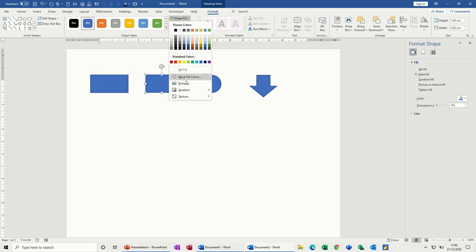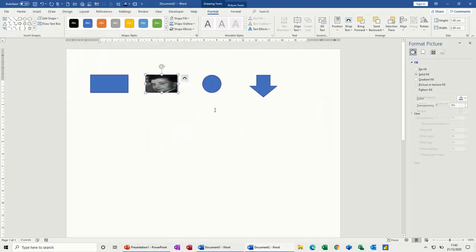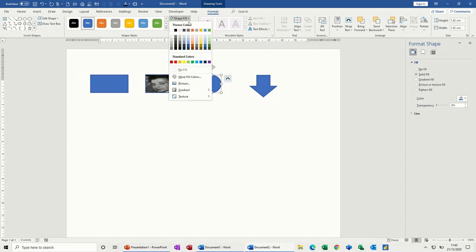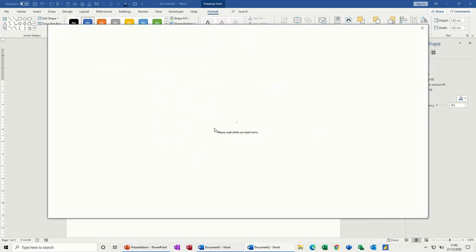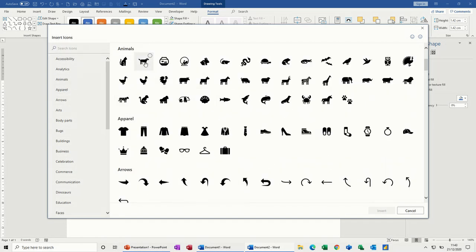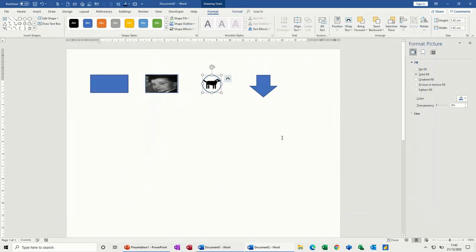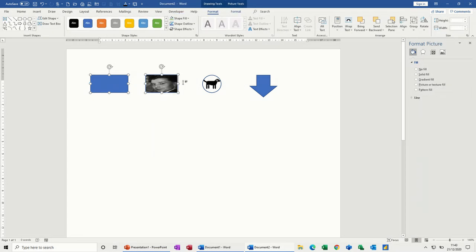Again, each of these shapes you've got the ability to put a picture in. Put a picture of my dad in, and you can see that there. And I'll do it on this one, just do one more, shape fill, picture, online pictures or from icons. I'll just have a look at icons. There's absolutely loads of different icons you can select from, so I'll pick a dog, that'll do, insert, picture of a dog in there. So if you're doing any sort of flowchart diagram in Word, you can use these sort of images to do that. But what I want to do on this one is I want to click on each one, hold my shift key down, and then I want to group them so they're all one set.